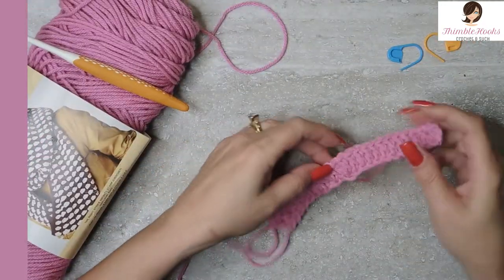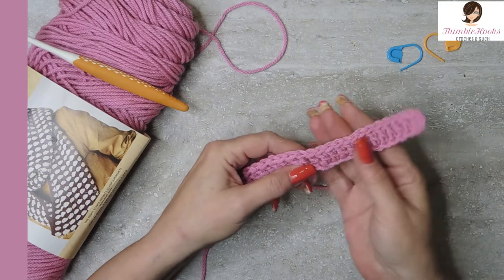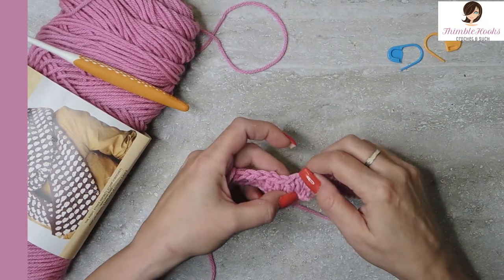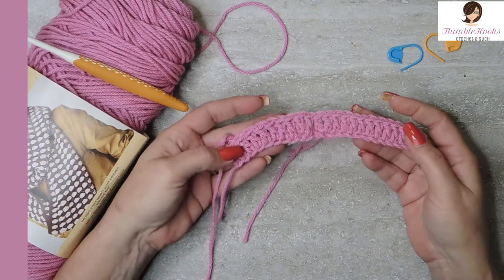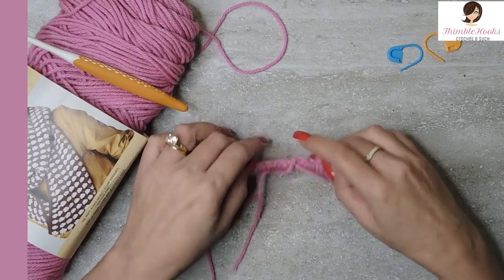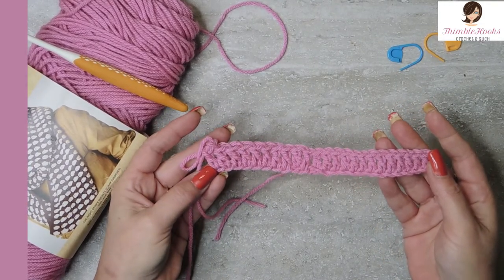So there we go. Even though there is a little bit of a noticeable spot right here, you'll be able to recover, especially if you're putting a border on it. Because obviously if it was this small, I would have just frogged all this out and started over. But if you had already started a giant afghan and you found out your counts were wrong for whatever design you were making, that would make you sad. So now you have the ability to extend on the other stitches, and when you do the next row they'll pull each other together, and really the only thing you have to worry about is these 2 little ends. So that's one way to extend if you accidentally chain too few.